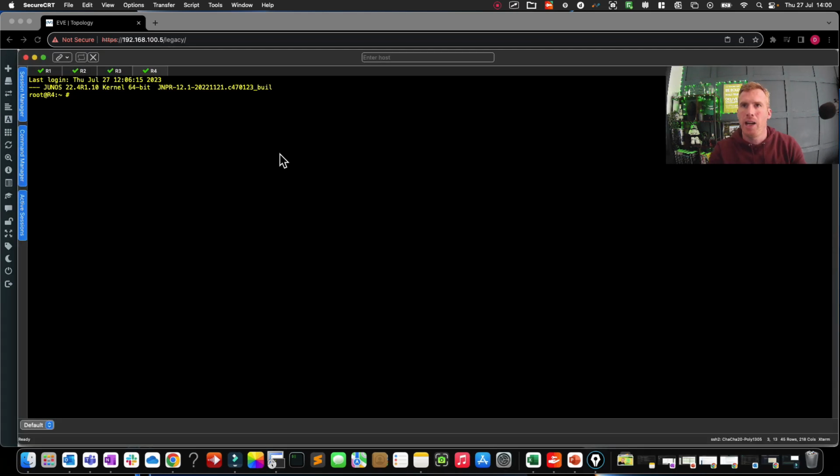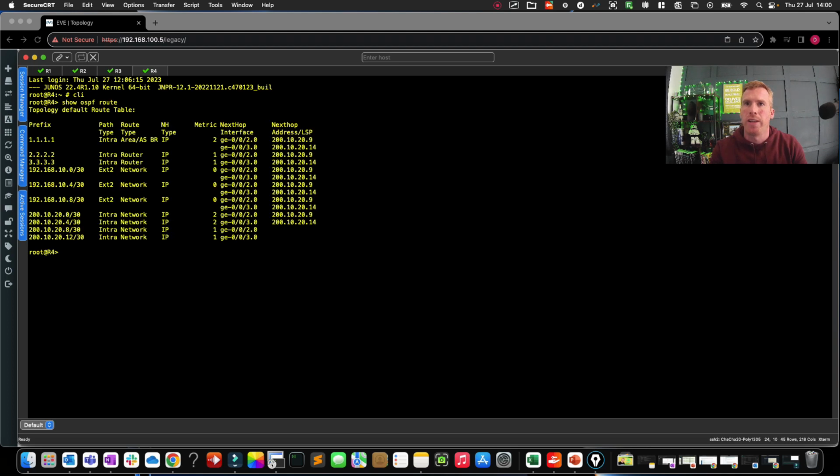And here's the CLI, or command line interface, on router R4. Now I've just logged in, so I'll do cli to get into the command line interface. If I do a show ospf route, this will show all the routes that have been learned via OSPF. And what you can see here, without going into too much detail, is router R1, which is on the far end of the network, and these two adjacency routers, R2 and R3. Specifically, I can see their router LSAs.